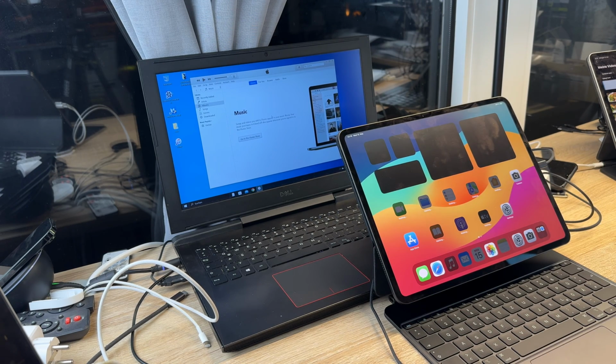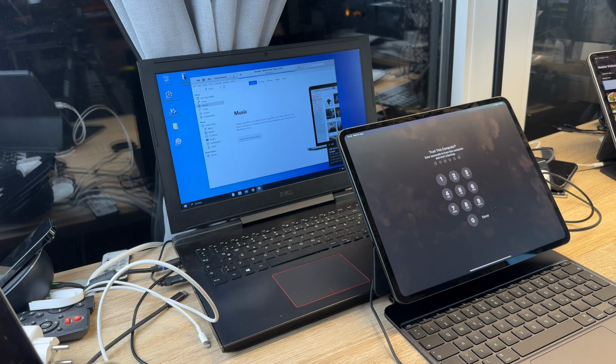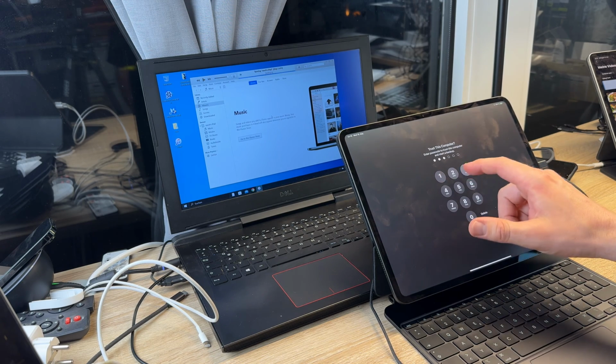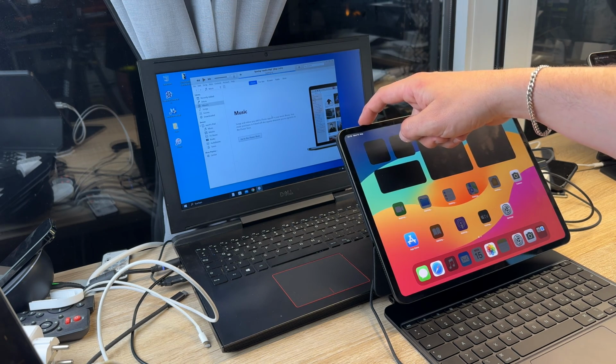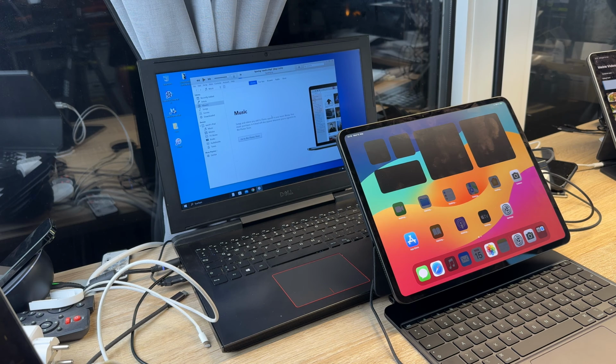We connect each other, and then we have to perform a little bit. We have volume up, volume down, and the power button on the device. These three buttons we will need to enter into the DFU mode, direct firmware upgrade mode. With DFU mode we can perform a hard reset or a reset of the system, or we can root our iPad.